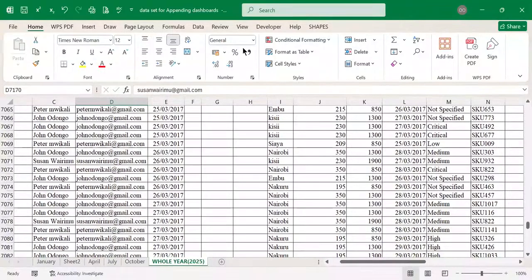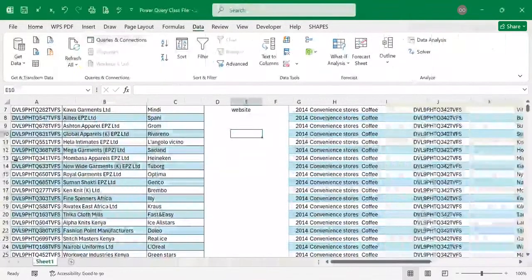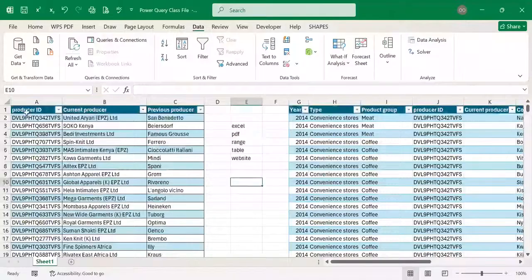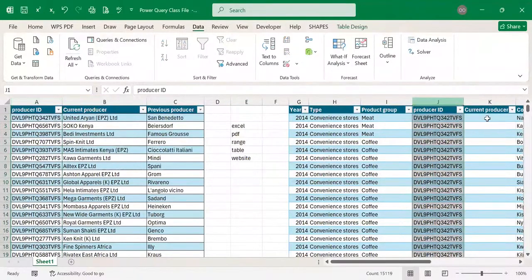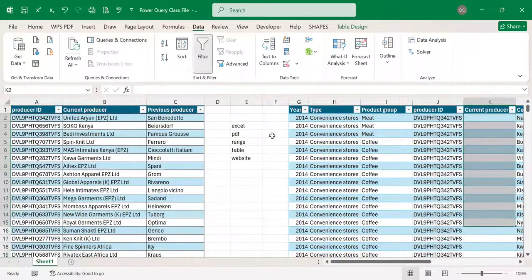Then what we are dealing with now, we have the same product or producer ID. We have producer ID here. If you don't have current producer, we need to use a formula. I mentioned those formulas. I mentioned XLOOKUP, VLOOKUP, index and match, then finalized with Power Query concept.